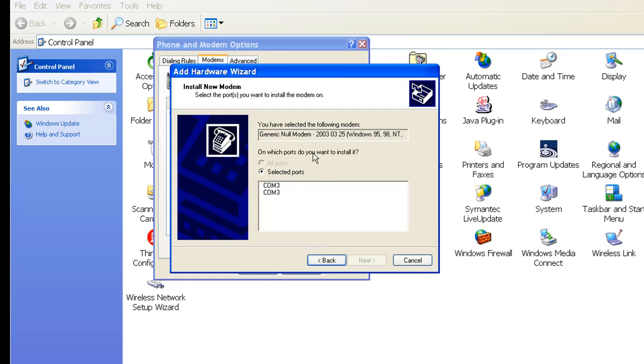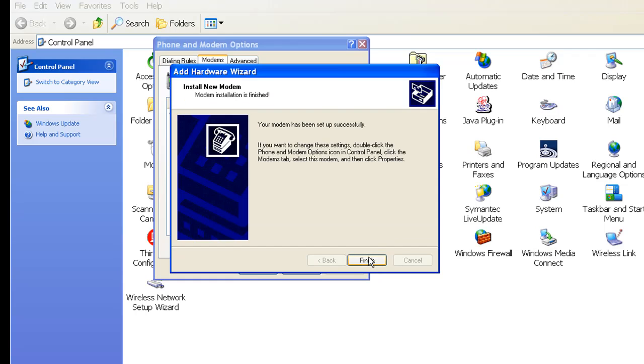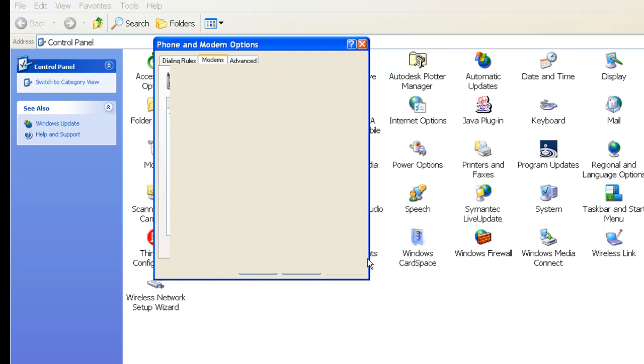Okay, here we have my USB to serial cable connected on COM3, so I'm going to choose COM3. Now, if you're using a serial to serial cable, it's usually COM1. If you're using a USB to serial communication cable and you have multiple USB ports, just make sure that you remember which port you're using with this cable, because the Tesla will only communicate through this port. Alright, we click finish.